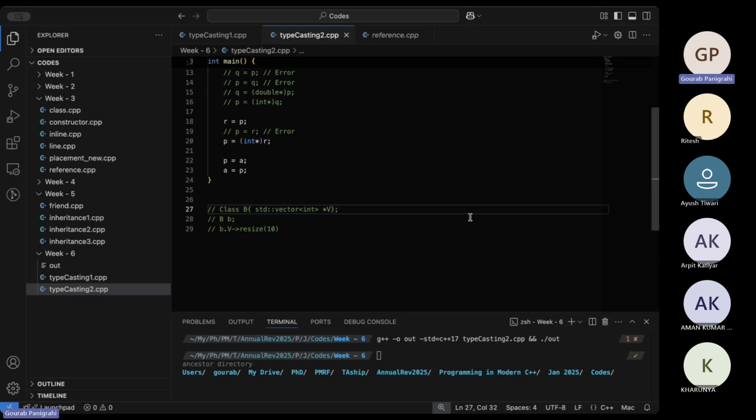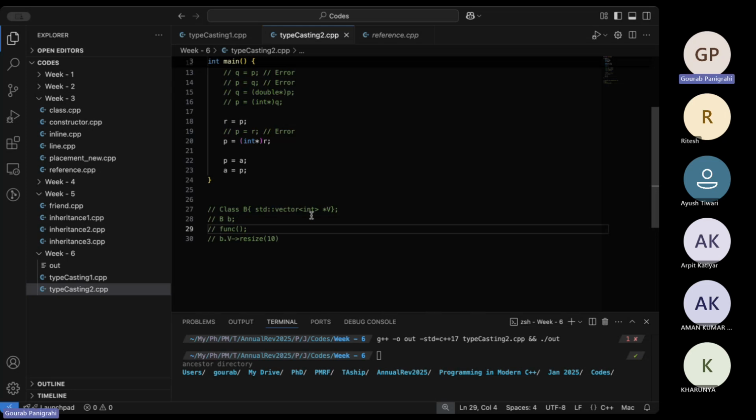So instead of storing the actual object, I want to just store the pointer to that object. That's what is happening here. So maybe I will have a different function which does something, but it returns a standard vector.